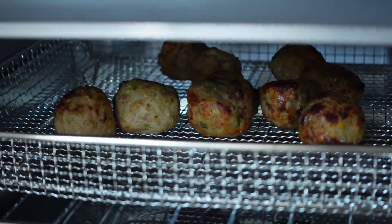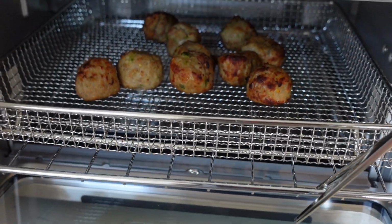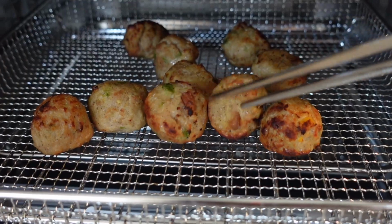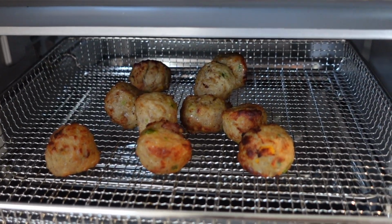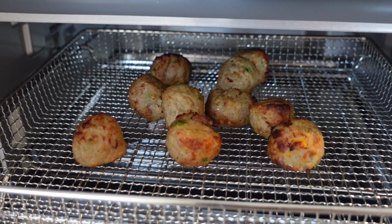Okay, let's see. So basically this rack, you can use little chopsticks and tongs to take it out. Yeah, that looks pretty good. It just looks like an oven, but it air fries really quickly. And yeah, that looks pretty awesome. We're gonna dish it, plate it, and try them out.